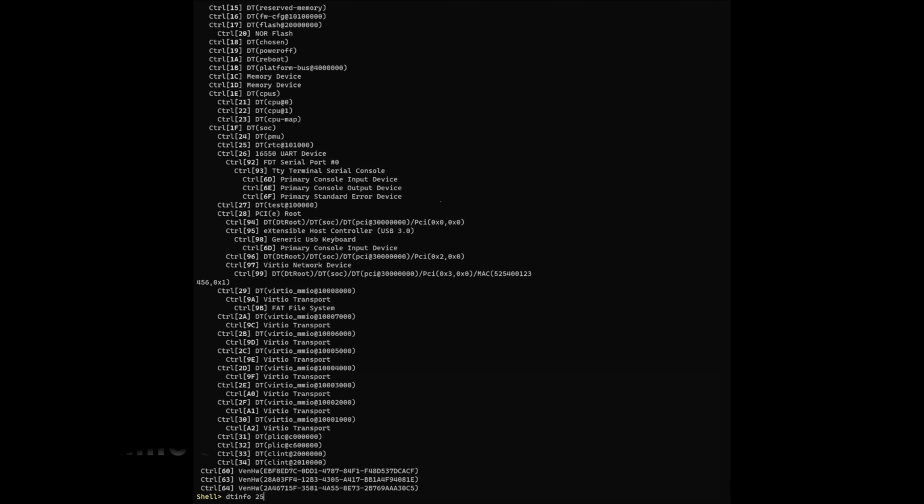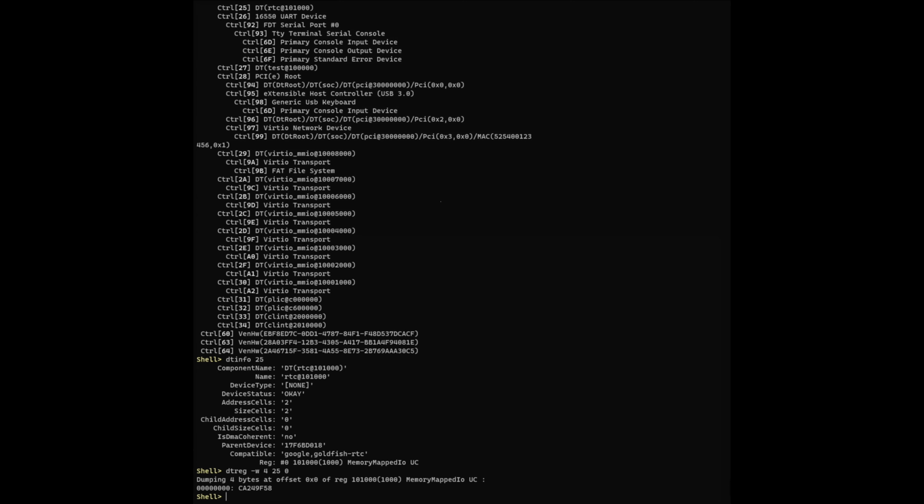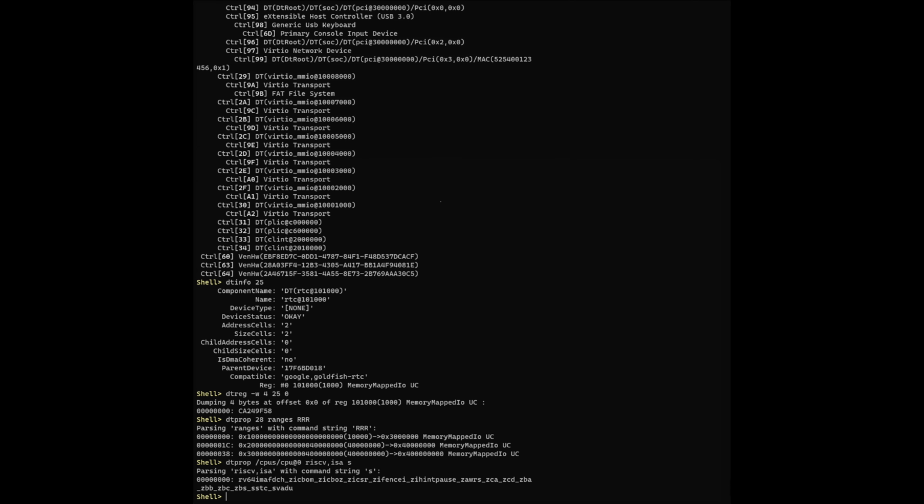We can learn more about this RTC with a DT-Info tool, which lists the memory map registers and the driver compatibility string. We can even read the register using the DT-Reg tool. The DT-Prop tool can dump arbitrary device properties, in this case, listing apertures for a PCI Express root. The tools can be used to debug and to learn more about the system both as a firmware or OS engineer. For example, it is easy to find out what instructions the CPU supports.